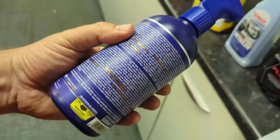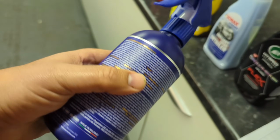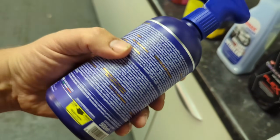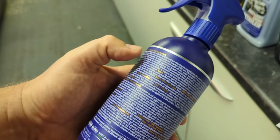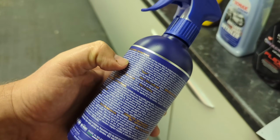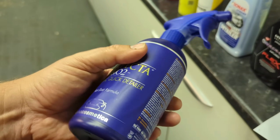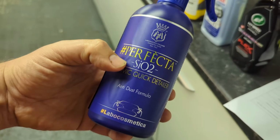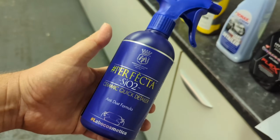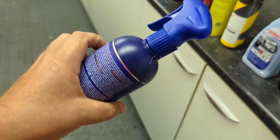The only other thing I don't like with all of these products, the label is so long and so much information, it's really awkward to read. That's a consistent problem with the Labo Cosmetica. However, they give you a really good preamble on this product. Really good instructions as well, and it really makes some of its product claims clear, and the anti-dusting I think is important. So it's good, and it's using Vela triggers, and it's all bespoke kind of bottling that are all a little bit different.